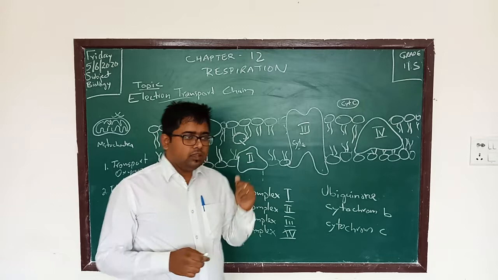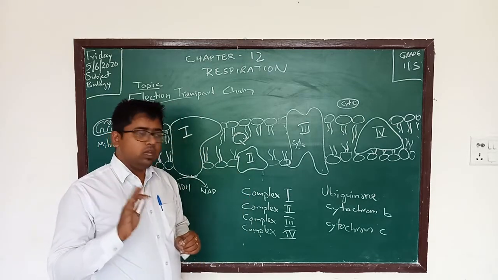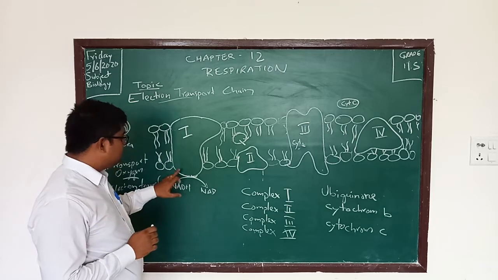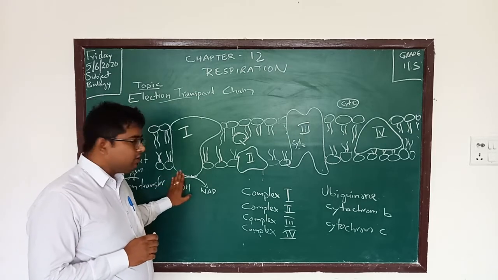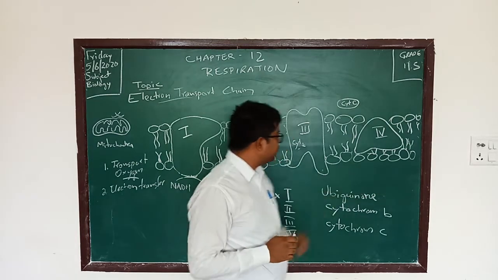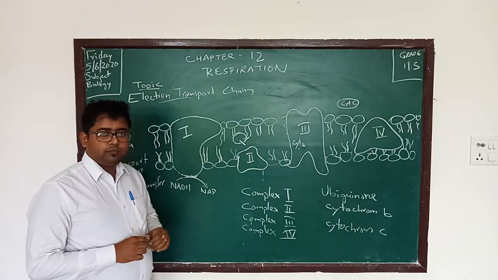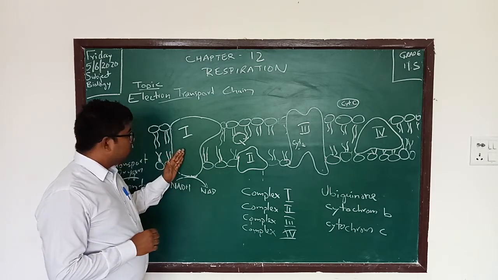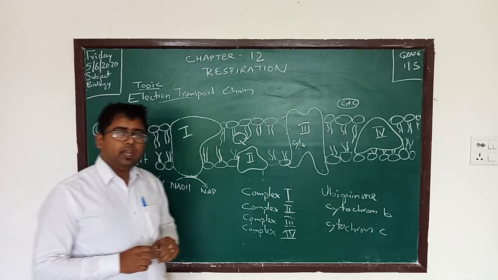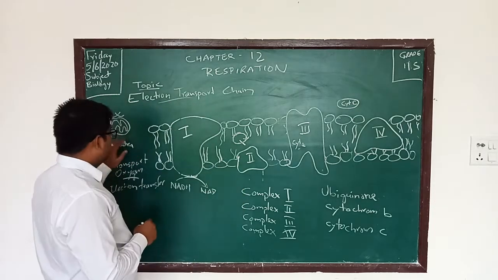Here, the similar thing happens, yet we just want to know that the electron which is present at this end travels to the other end. How does this happen? It happens with the help of proteins. And before that, we will see where exactly it happens. Let us have a look.